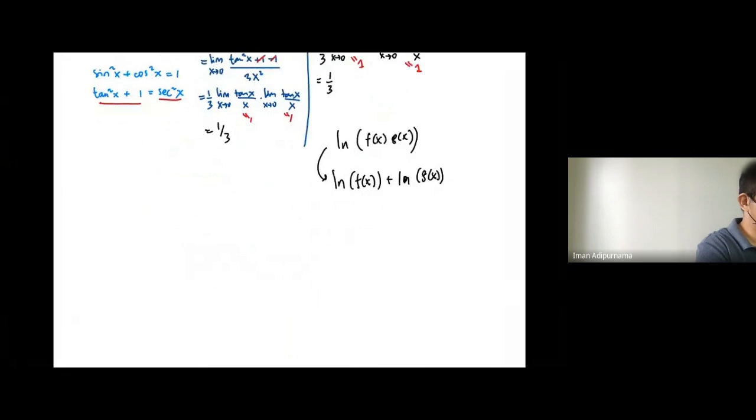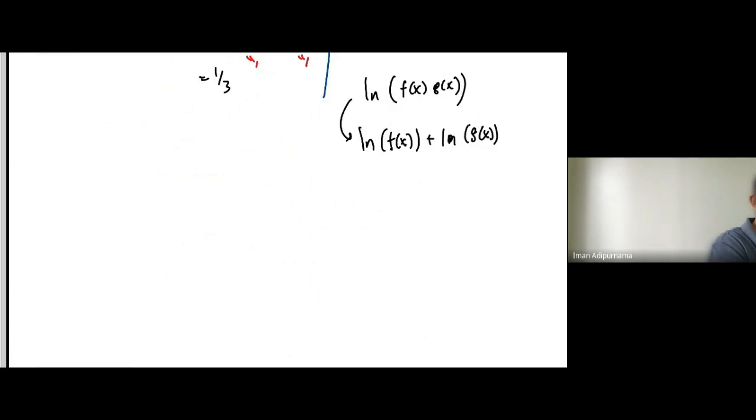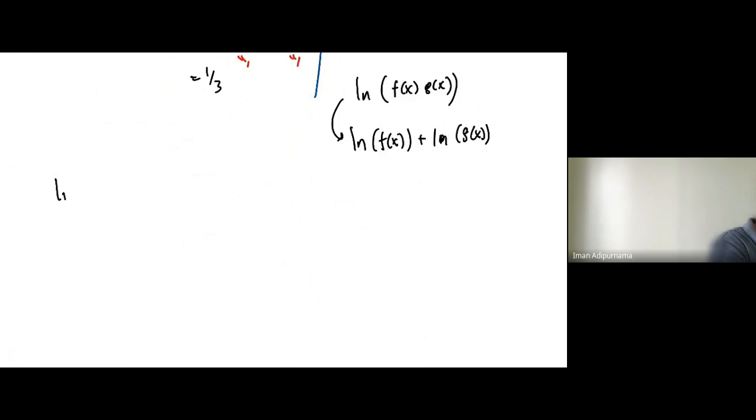Okay. Now, if you have the limit as x approaches from the right to 0 of x ln x. Why do I have this from the right here? Because ln x is only defined on the right side. It's just to have a good approximation of how ln will look.